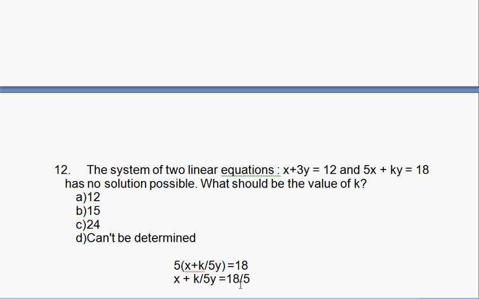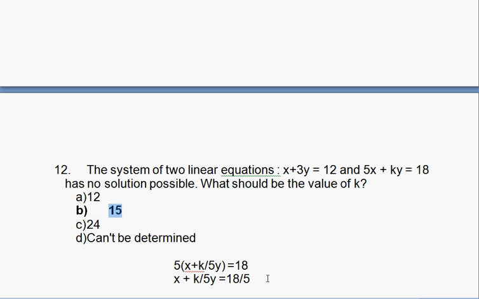We are not bothered by this term, because if they are parallel, these are to be different, so they are different anyways. Now to make the coefficients the same, 1 and 1 are the same here, and here we have to make this equal to k by 5. So k/5 = 3, or k = 15, right? So this is the answer.